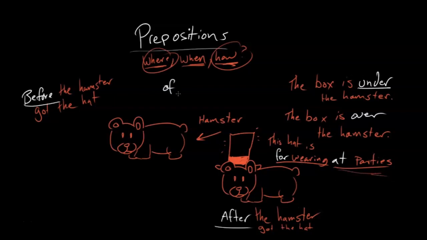We can also use a word like of to express the how relationship. And that's just sort of to say what belongs to whom. So we could say, that is the hat of the hamster. So that's what prepositions are in the most basic sense. They can help you figure out what the relationship is between two things in time and space, or how one thing relates to another. So you can figure out when, where, and how using prepositions. You can learn anything. David out.